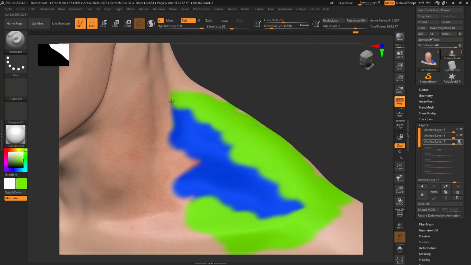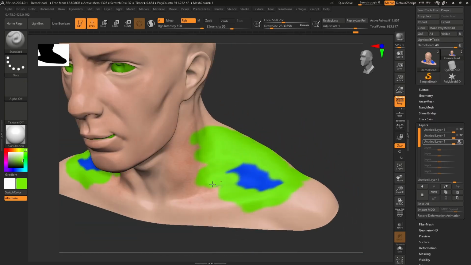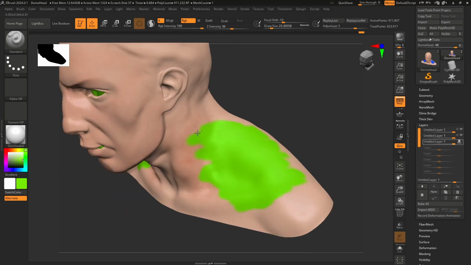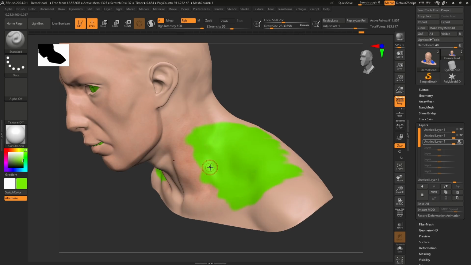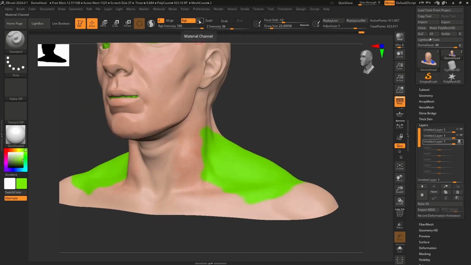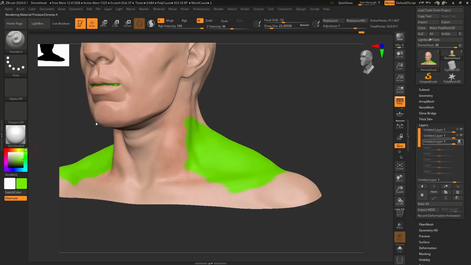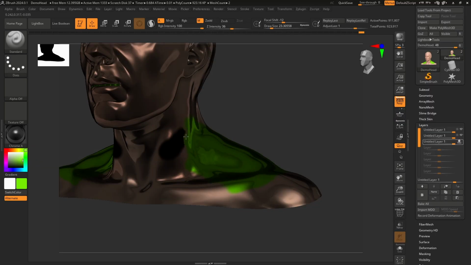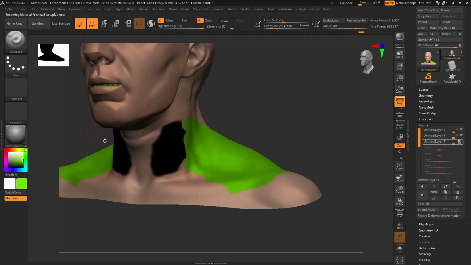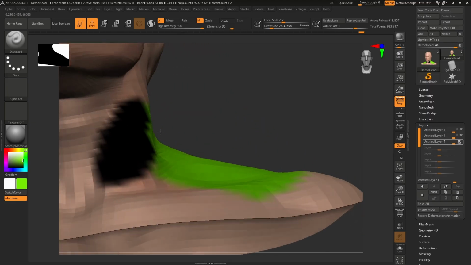Another thing we need to talk about is that ZBrush allows you to paint materials. Painted colors can be sent to another software. When you paint color, you can take it from ZBrush, convert it to texture and take it back to Maya, Blender, or any 3D software. But material, on the other hand, doesn't transfer; it's just for preview inside of ZBrush. So we could technically turn off RGB and turn on M for material. If I switch to another material, like this chrome material, and I paint, now I'm painting chrome here, right? If I switch now from this chrome to, say, this startup, you would see that this will have chrome all the way.